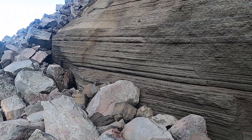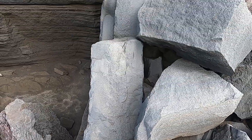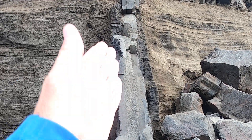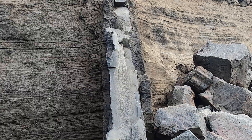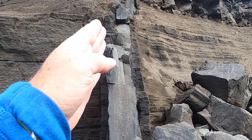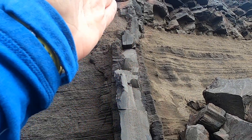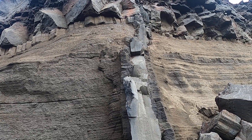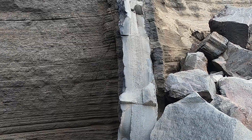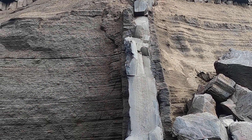But the real star of the show is something I'm standing on. It doesn't look like much, but if we trace this up, we can see that what we have here is a beautiful dike. This is a conduit of magma working its way through these bedded lapilli tuffs. And this specific type of dike is even more exciting because this is what's known as a feeder dike. This dike was feeding, at least in part, the lava flow up above — the basaltic lava flow. This dike goes right into that lava flow and feeds into it. Presumably there might have been other vents as well, and this dike would go back into the hillsides some unknown distance. But this is just a beautiful example of a feeder dike — the conduit of magma that rose to the earth's surface carrying the lava up towards the surface.